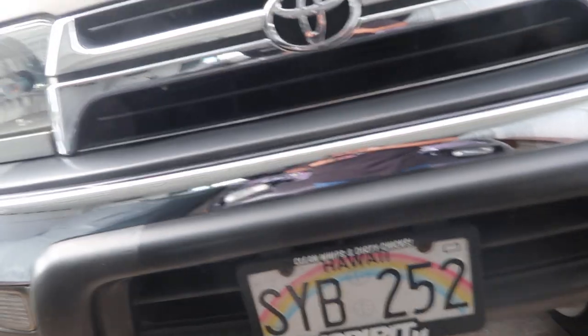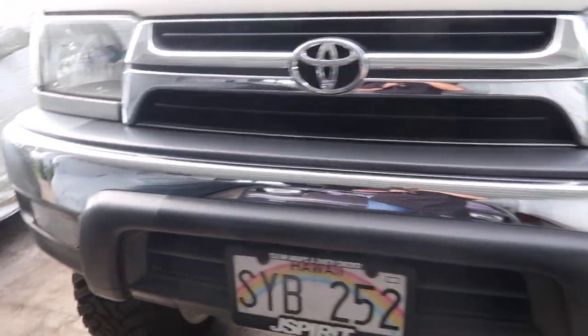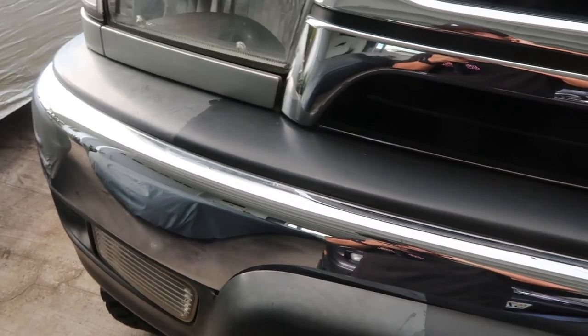I am by no means a professional auto detailer, but I just want to share my knowledge and what I use. I've tried other stuff like Armor All or Mother's Back to Black, but by far this Meguiar's is the best thing for this kind of stuff that I've used so far. If you guys have suggestions I'm open to try other things, because the Armor All or Mother's didn't last as long. I'd say the Ultimate Black lasts — I wouldn't say long — but not too bad, maybe about a month or so.